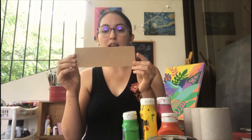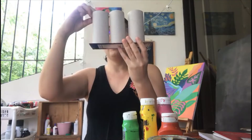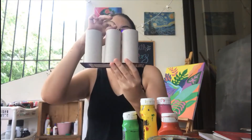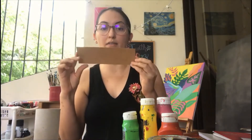And the last thing you're going to need is a piece of a cereal box or any box that you have at home. It has to be medium size because we are going to paste the tubes when we are finished in the rectangle, so they have to be able to fit on that piece of cardboard. I found this one from a cereal box.